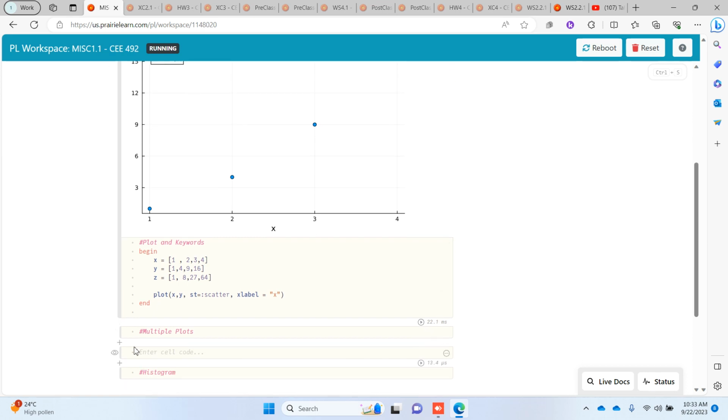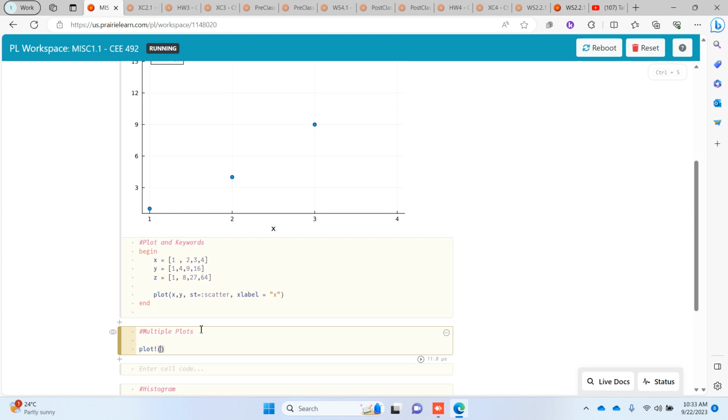What happens if we want to plot multiple series? Maybe I want to plot x and z in the same axis. We want to use the plot function but with an exclamation sign.